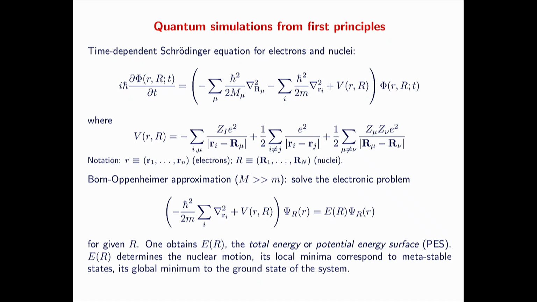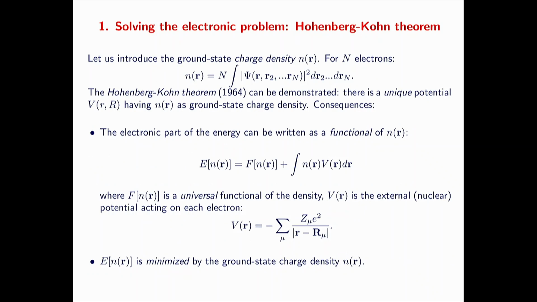And so the object of our desire is this potential energy surface, this energy as a function of nuclear position. And this is also what determines the motion of nuclei. So we can disentangle in this way the motion of electrons from the motion of nuclei. Once this is done, we have still to solve an electronic problem, which is a complex many-body problem. And one of the typical ways to solve the electronic problem is to resort to the so-called density functional theory.